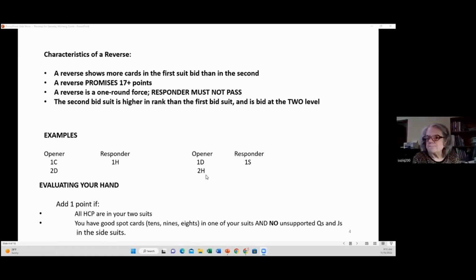On that second example, is that saying that the 2 hearts, if diamonds were opened, the 2 hearts stayed 4? Because if there were 5 hearts... But yes, this is not responder's bid. This is responder's rebid. This is opener's rebid.